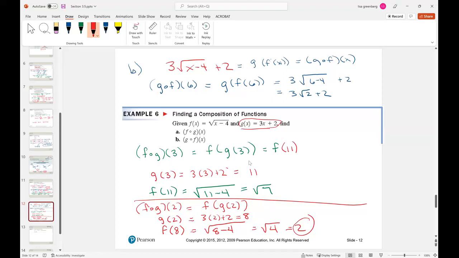You might find the second way that I showed you, where you plug in a number, if you're given a value, a lot easier than evaluating with just x's, but it's really up to you, especially when you have something like f composed with g of some function and you have to square it. It might be easier if you were given a value to just plug it in first and then evaluate.